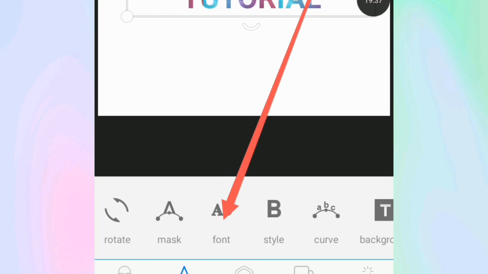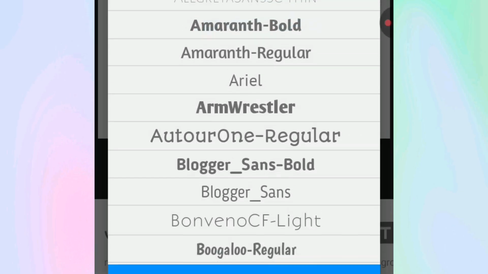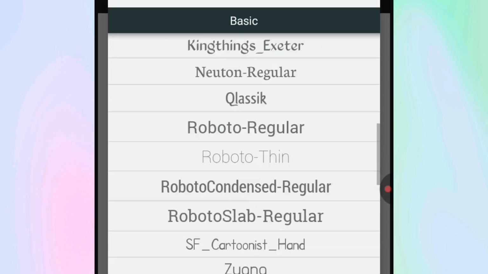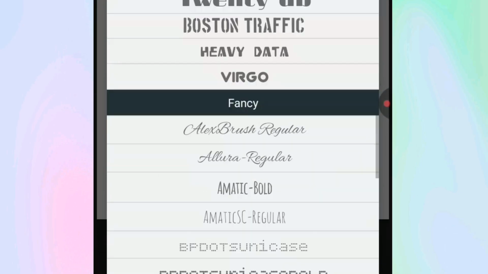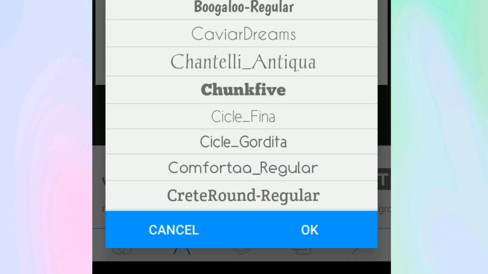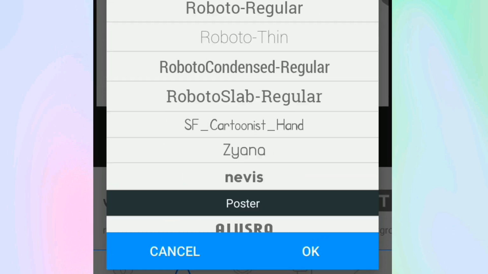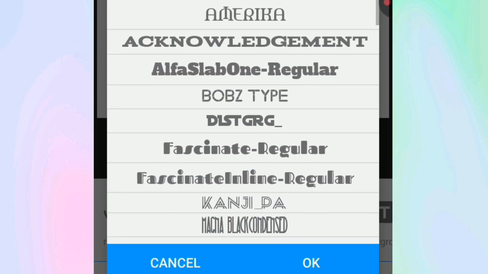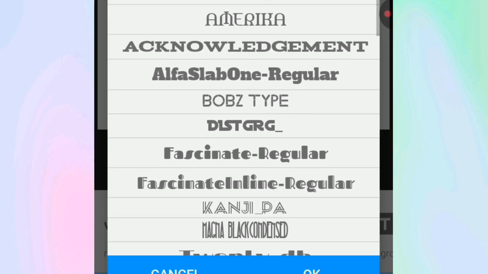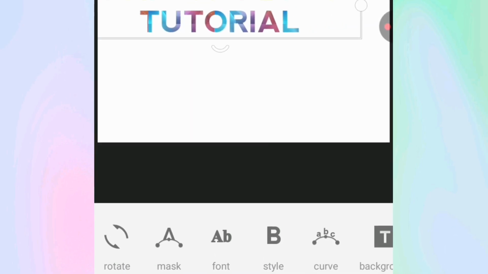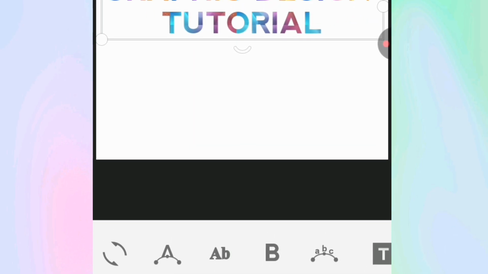So another one we have here is called font. You can see this font. If you want to select different fonts that you want to use, here is how to select it. You can choose from any of these that you think is perfect for the job that you are doing. Okay, don't just pick anyhow. Pick the one that you know is perfect for the job. So I picked this one, and you can see it has changed.